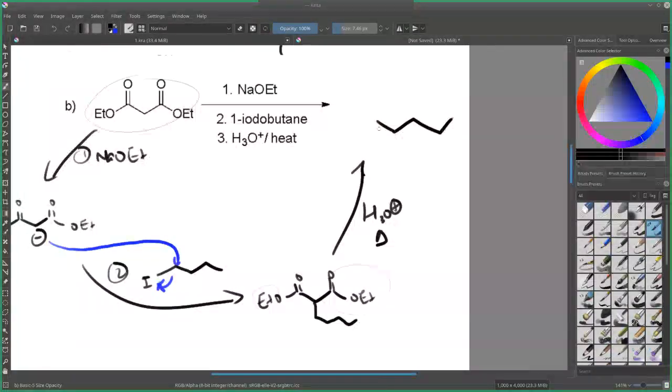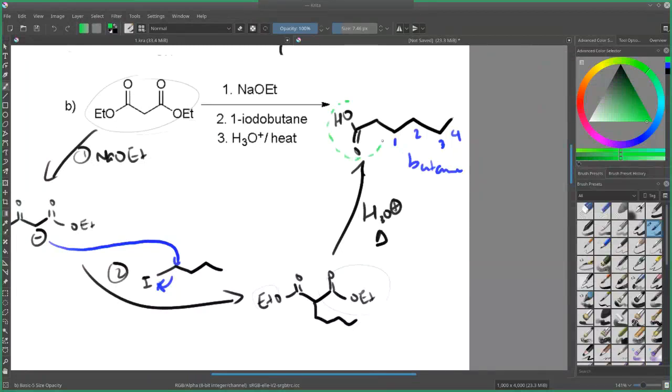This was the butane that we started with, and then over here we get an OH. Okay, so this is 1, 2, 3, 4 of butane. And then over on this end we have acetic acid.